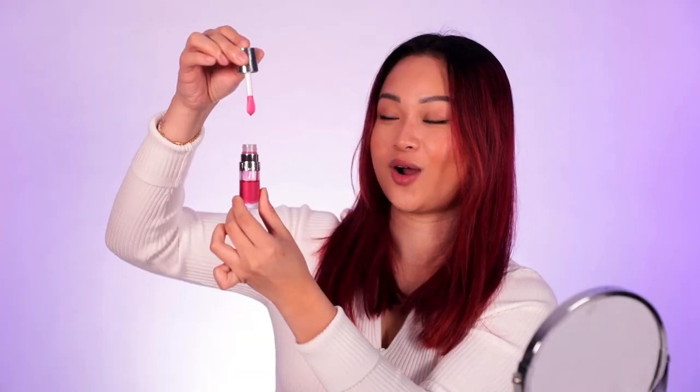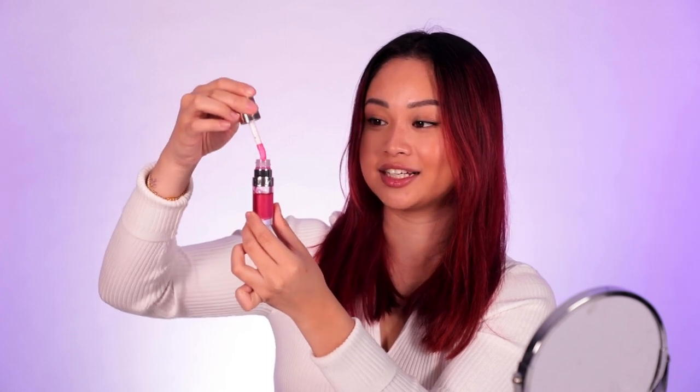Just like a gloss, you open up the applicator. Delish — I love that noise. It smells like lollies. So you can put this on top of lipstick, you can put this under lipstick, or wait a bit and hydrate your lips before you put on matte lipstick. It's basically skincare, but sexy. This applicator feels so good on my lips — I could do this all day.